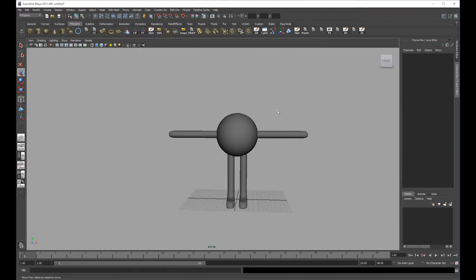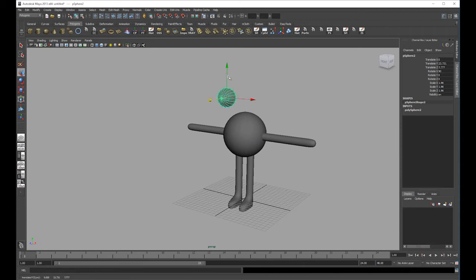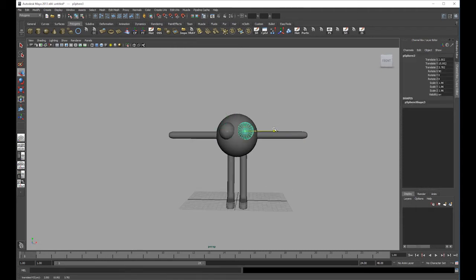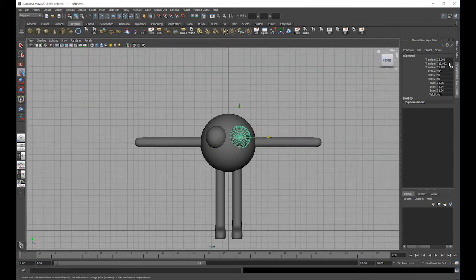And let's see, I think the next step will be to create the eyes. So create another sphere and rotate it again to 90 degrees. Make it a bit bigger and move it into the body. Let's see, move it a bit to the right. And there's the second eye. And we always like to have round values, so 3.7, and that one is going to be 2, and that one's going to be minus 2.